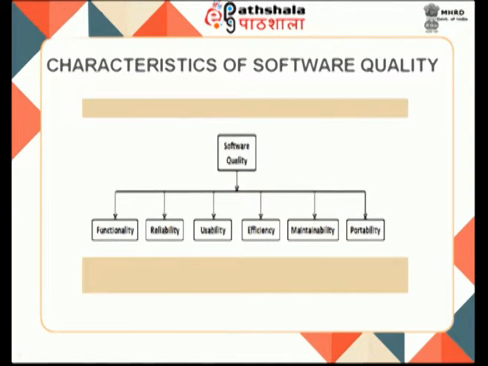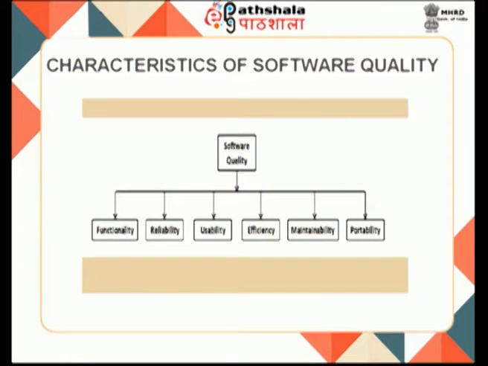To define functionality: the capability to provide functions which meet stated and implied needs when the software is being used. Whereas reliability is defined as the capability to provide failure-free services. As we were discussing about reliability some time before, lack of reliability means we fail in a lot of versions of a software, and in the previous slide we discussed the distribution of effort, where 12% of the time we might fix failures.